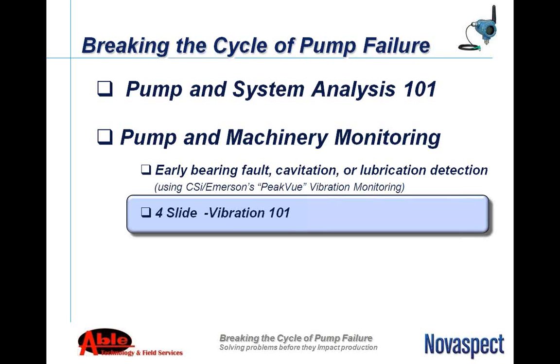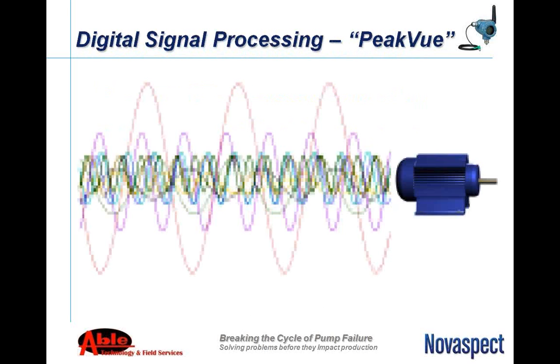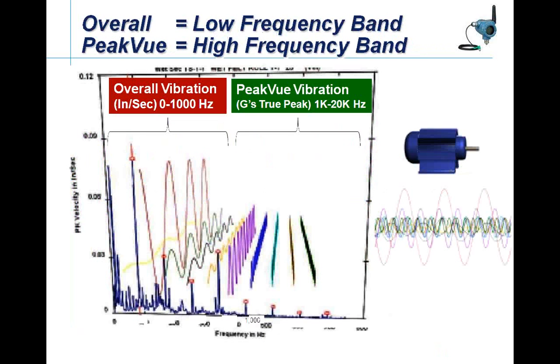Moving on, I've got just a 4-slide vibration 101. It's what I'll claim is the world's fastest Vibe 101 course, and we'll just give you a little more background into the technology behind vibration. So here you see a pump with many frequencies of vibration and varying amplitudes occurring, whether it's in a pump or a motor. And what folks are doing, and you hear vibration analysts talk about spectral data, we are simply splitting out those different frequencies of vibration so that we can look at the individual amplitudes.